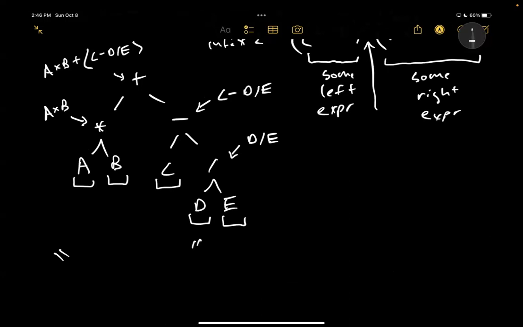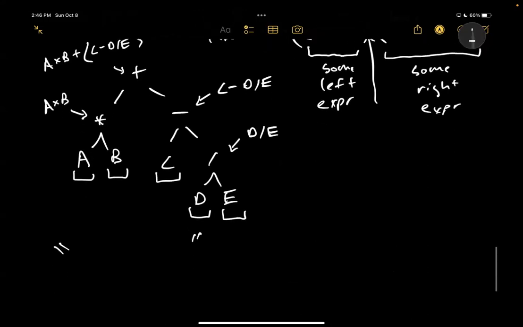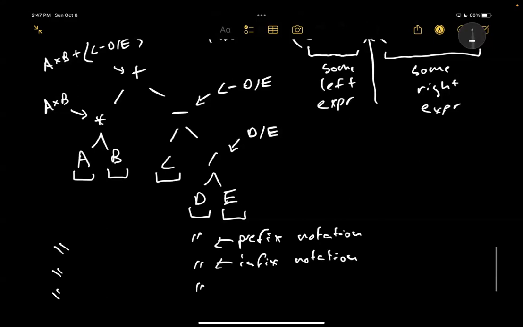So technically, if this is our expression tree that we just defined here, we can come up with 3 different notations to describe the same expression. We've got prefix notation, and I don't think in this class we ever touch this at all. We've got infix notation. So y'all don't freak out seeing this stuff, because once you've seen that it's all trees, it's really not that bad.